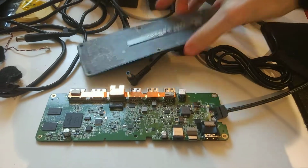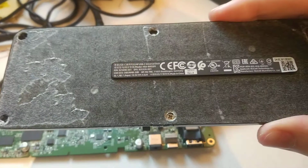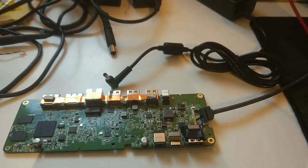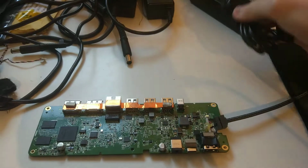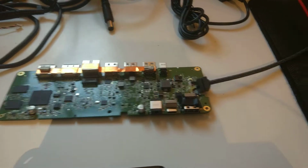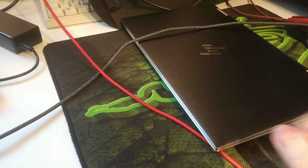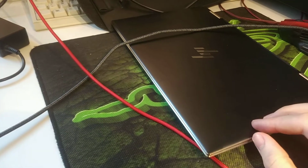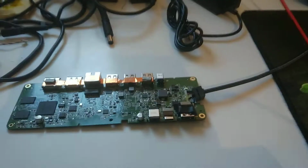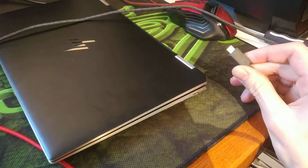Hi everyone, this is going to be a video talking about the HP USB-C universal dock. It will be a long video, longer than it should be, but this is only to explain a simple thing. I have over here my HP Spectre X360, and I bought this dock to work with it in USB-C, as you can see.